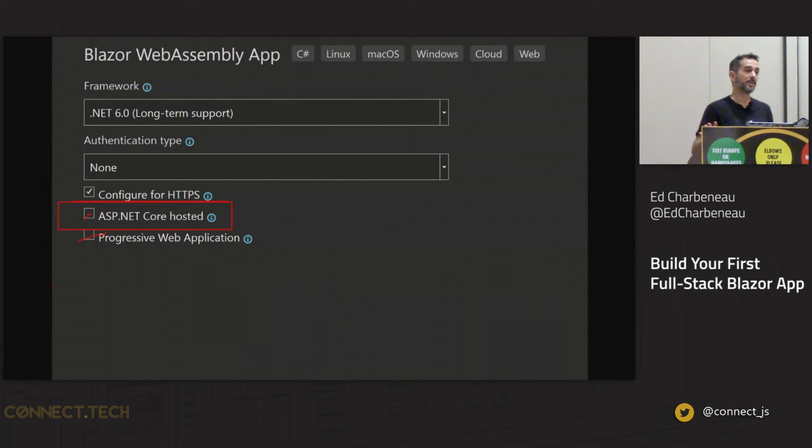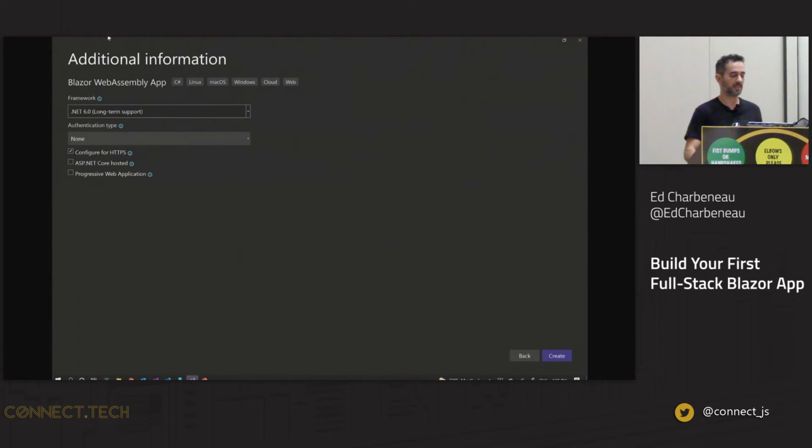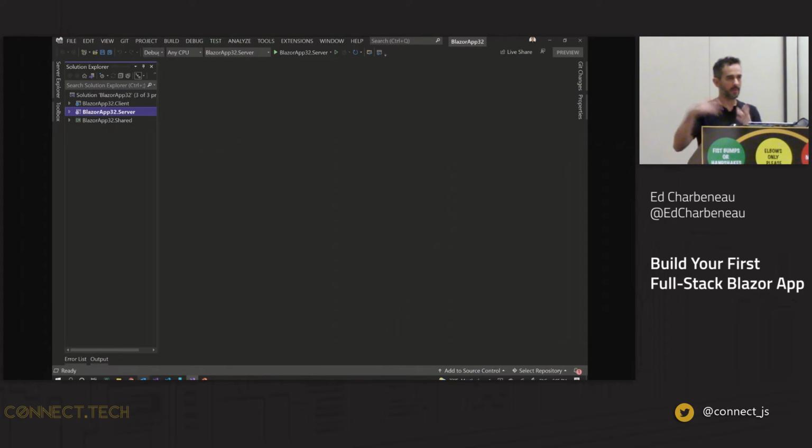One of the really cool things that just got announced a couple weeks ago is you can install PWA applications to an Oculus. So this means you can be an Oculus developer. You can put your app in the Oculus store just by checking that box and creating an account with Oculus. So Blazor can do quite a few things. I'm going to back out of this, though. I already have one spun up. I don't want to waste any time redoing that work.